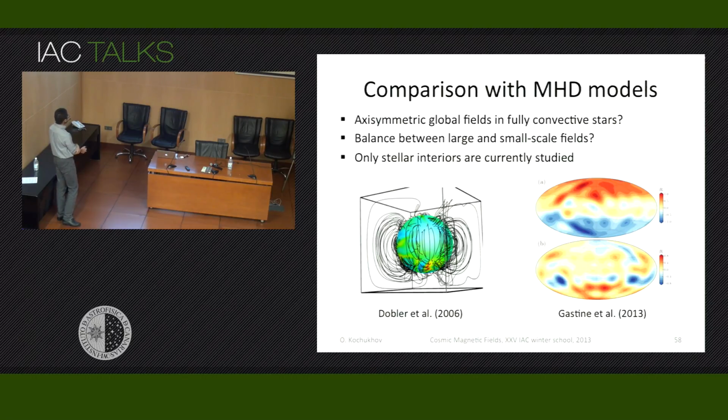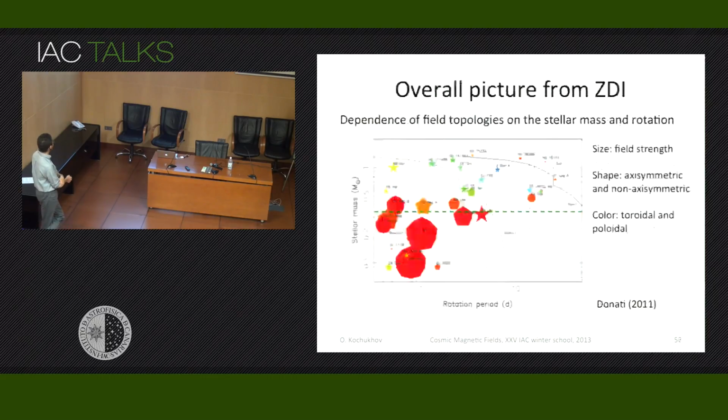There has been even a recent study which pointed out the possibility for the convective dynamo to operate in two regimes, and for the same star to jump from one regime to another. In one regime, an axisymmetric strong field is generated, and in another regime, a non-axisymmetric weaker field is generated. So this might explain the stars here, the same parameters but very different field.